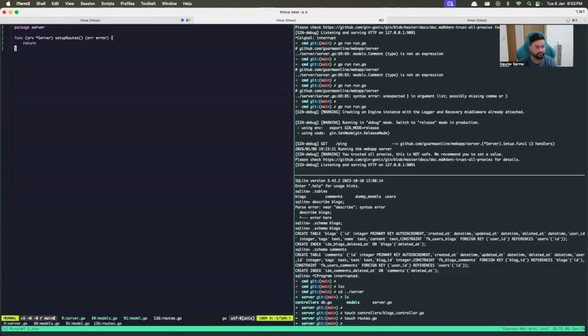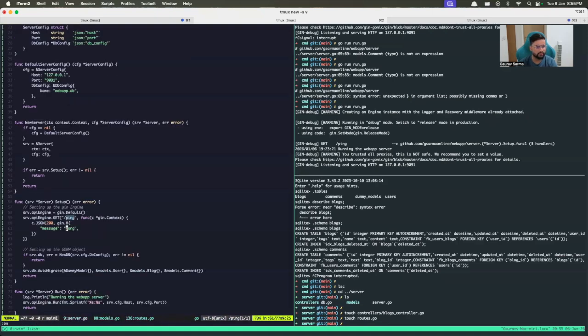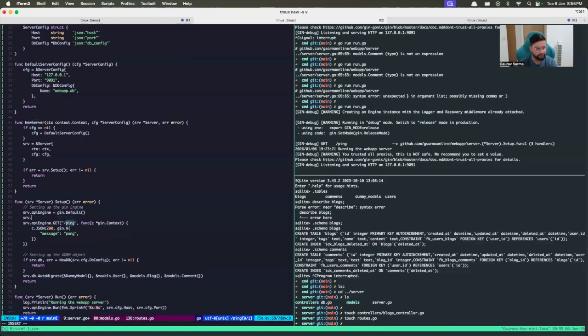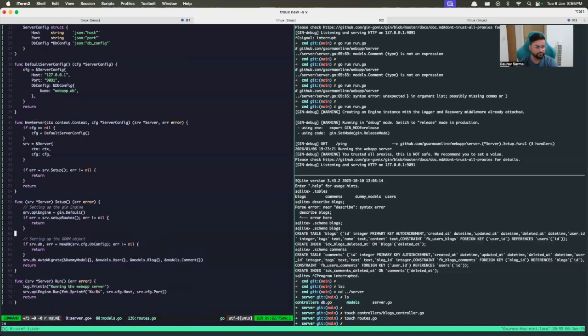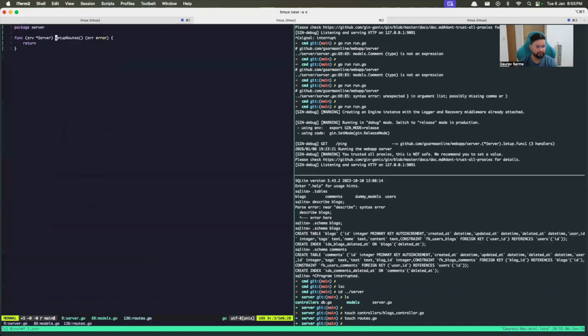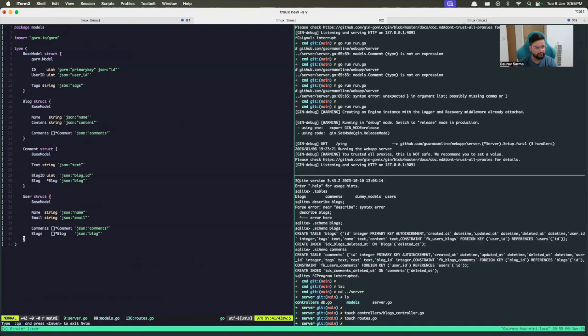This is the controllers file. I'll just close it for now. I'll close this as well for now. And awesome. So I want to move this. Wait, before that, I'll just do this. So dot API, not setup routes, and then return, right? And I want to move this to the method. Awesome.